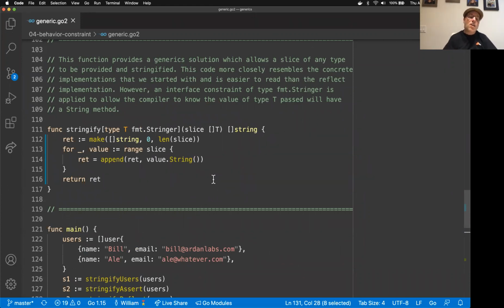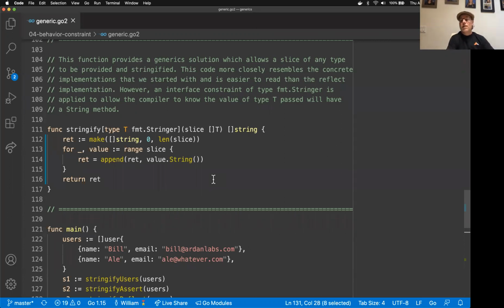The draft document from a year ago talked about adding a new keyword called contract for this. But a lot of us had problems with that because it was so closely tied to the interface. It became a really difficult way of kind of teaching and explaining it. So I am, for one, happy that the idea of a contract went away and that we're leveraging the interface to define a behavioral constraint, not just for our polymorphic functions, but for our generic functions as well.